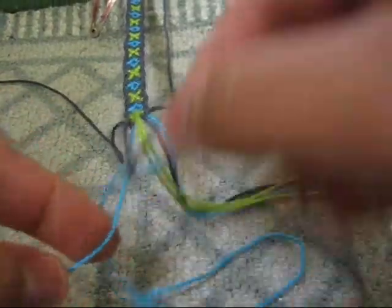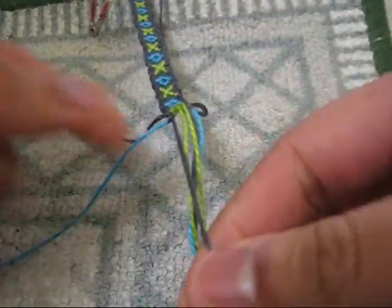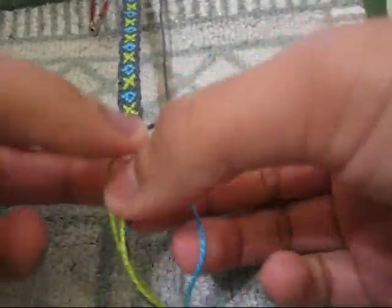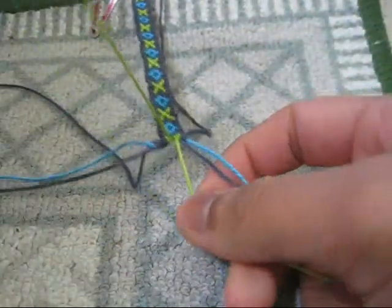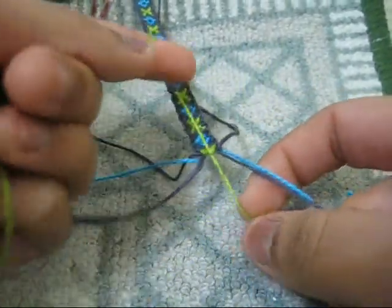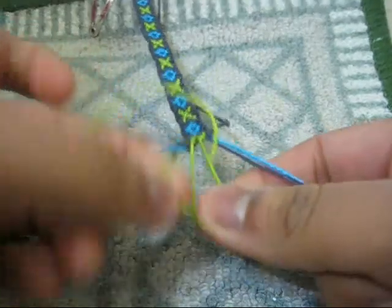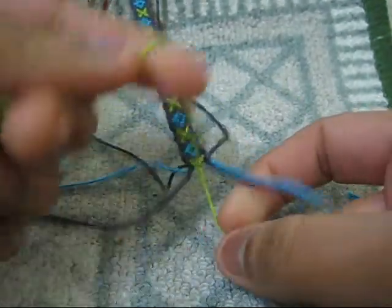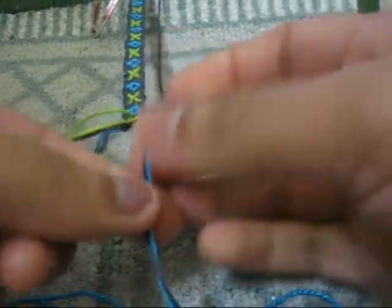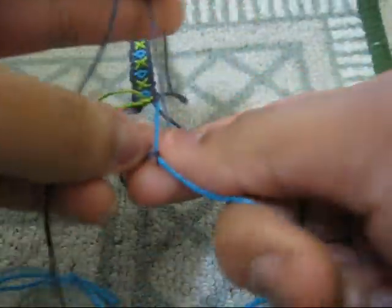Backward, forward, and you're gonna join these two greens together by a forward knot. Like that. Then you're going to take the gray and the blue and you're going to do a forward backward knot.